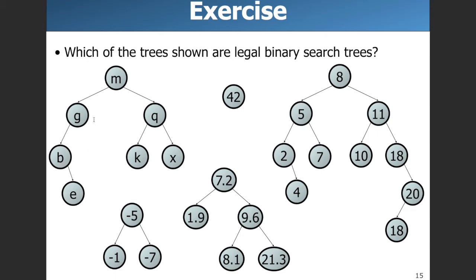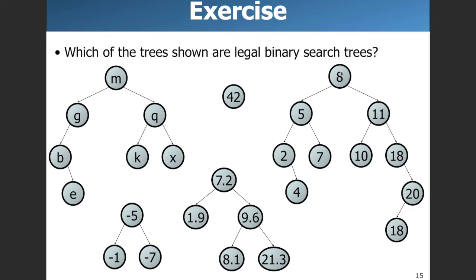And you can notice that actually all the elements in the left subtree are less than the root, and it cannot be violated either. It's very important. And the same is here: all the elements of the right subtree are greater than the root. The next tree is just one node, 42. Is it legal? Yes. It's still a tree, just with one node. Remember, it can be even empty, which means there are no nodes.